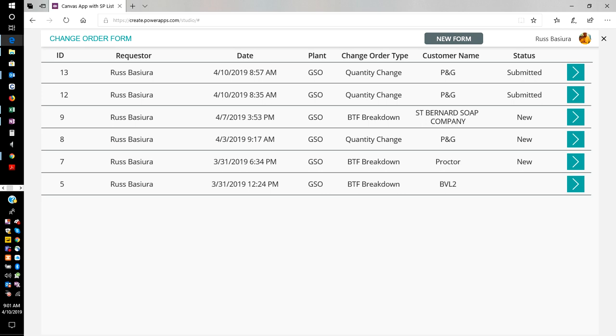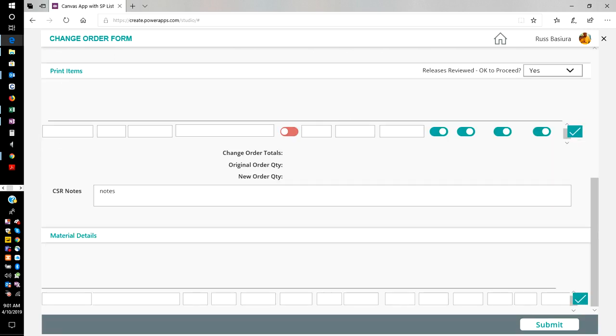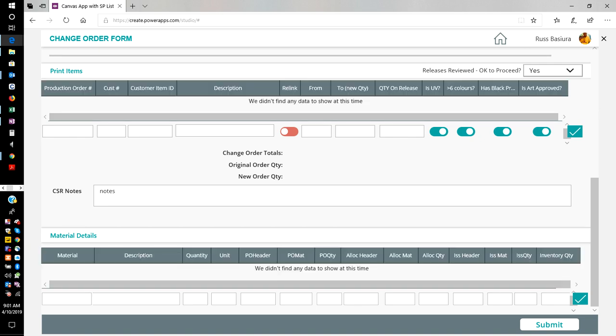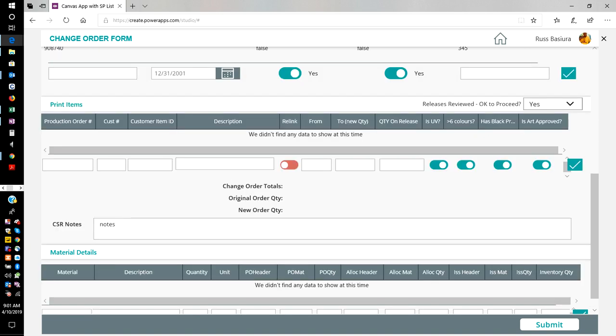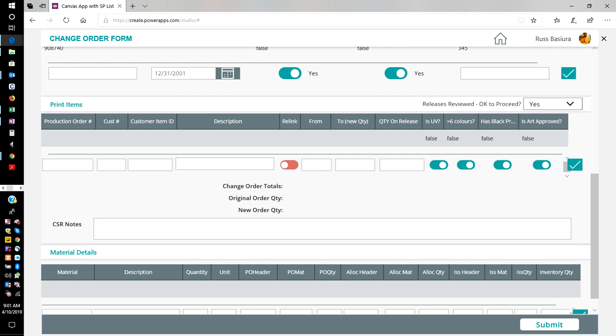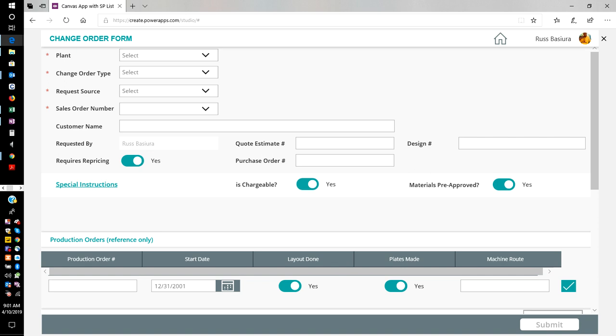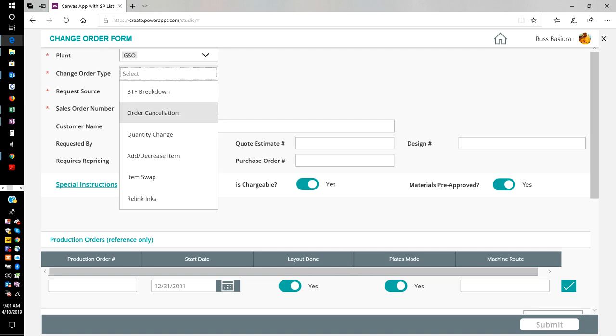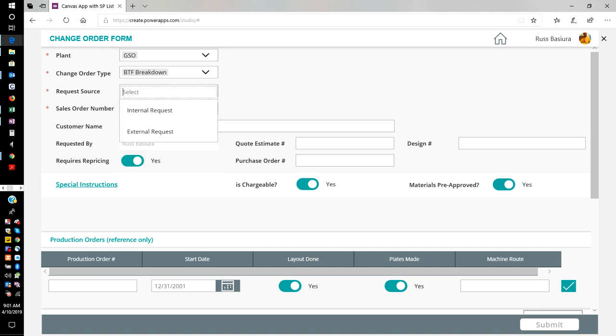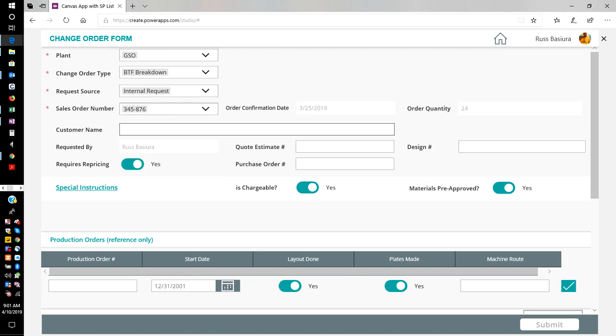So once they've clicked that form, it is taking a second for it to load. Once it's loaded, the user can start by specifying the plant. Choose the plant, choose the change order type and the source, and select an existing sales order number, which will display the order confirmation and the order quantity.